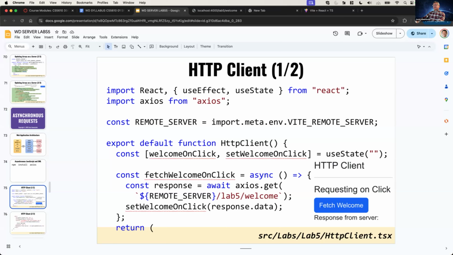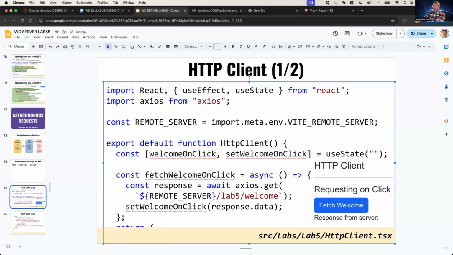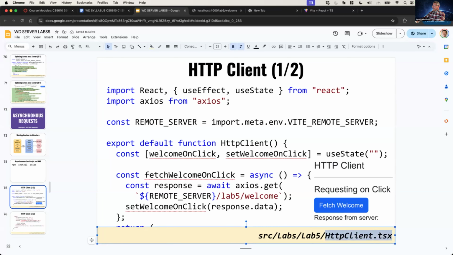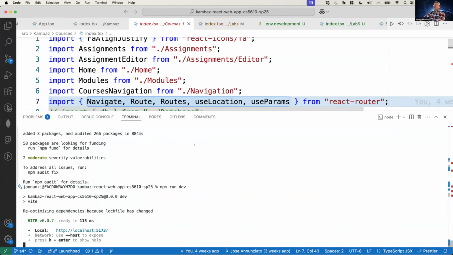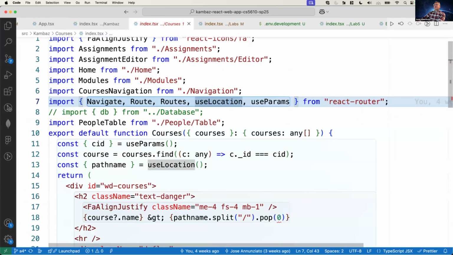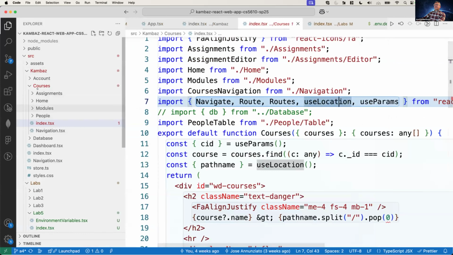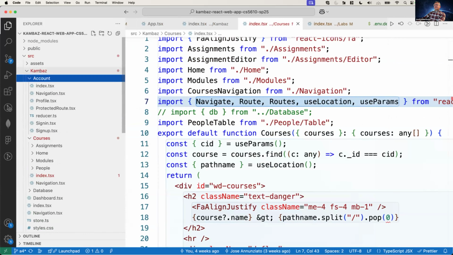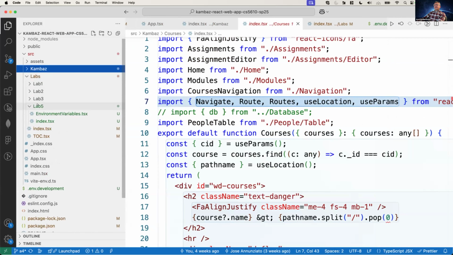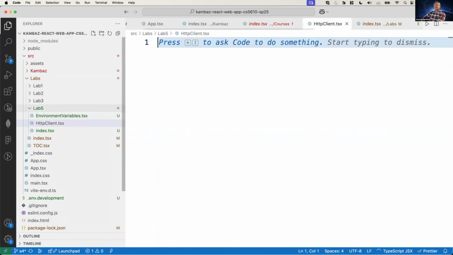So here's a trivial example. We're going to create on lab 5 an HTTP client, TSX. So here under lab 5, we're going to take a look at creating an HTTP client.